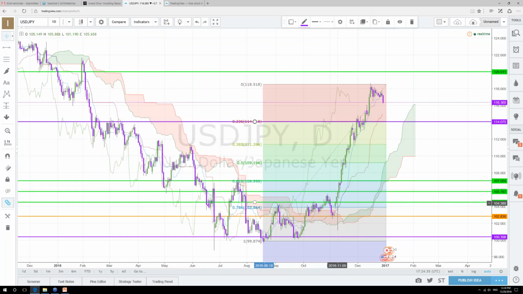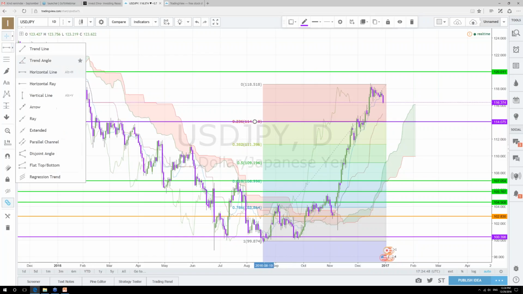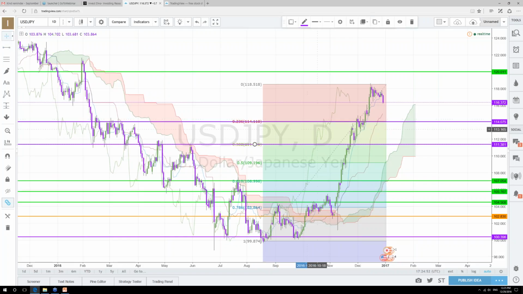Why? Because that's how the markets react. Markets move in cycles. For every up, there is a down. And even if, as I said before, our long-term outlook for dollar yen is bullish, what goes up must come down, right? So we have all these levels that the pair could go down to in the next few months before it shoots back up. I'm not saying that it is not possible that, for example, on January 1st, we see a kick or a jump just because it's New Year and people are happy and start buying dollar yen. It might even reach 120 or back up to 118.50 the first week of January. We're just analyzing the market sentiment and what is probable.